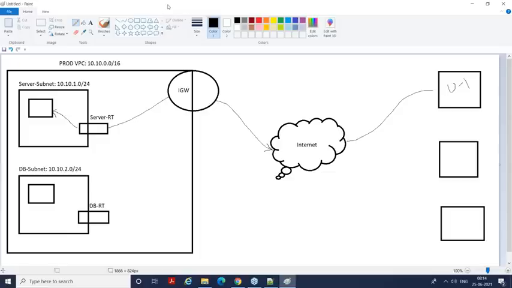Did you all understand the requirement? If I am a user over the internet, I should be able to take RDP of this server machine. So that is like user is able to connect to this machine over the internet. And from the server, I should be able to access google.com, facebook.com, youtube.com, and all of that. Are we clear? Everyone?